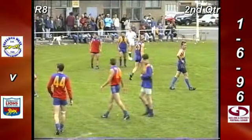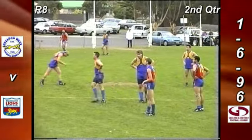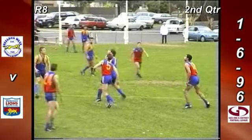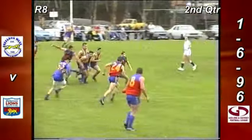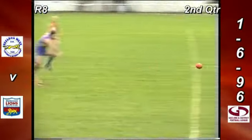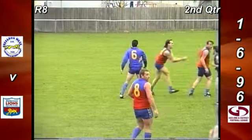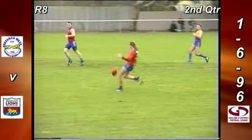One commentator mentions he prefers to watch it live rather than using the monitor — his co-commentator agrees. Ball up, Ladder and Joseph coming over the top, Buchanan tapped on by Travis Kelly — out of bounds again, getting stuck in that half forward line for the Lions at the moment. Falls out towards Joseph, Buchanan traps it, wrapped up but has support in Campy. Iannelli with a little Italian soccer kick off the ground — a second one. Westwick out towards Keegan, free kick found — pushing the back. Trevor Keegan in the middle of the ground for East Belmont will be able to set something up.